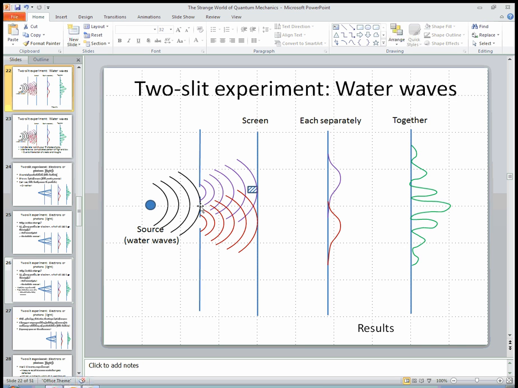Now, what we could do is have only the top slit open, in which case only these purple waves show up, and we get a distribution of intensity of wave here. Now, this is not a probability of some discrete phenomenon. The waves are continuous, and they're just bobbing up and down, and this just measures the intensity of the wave.